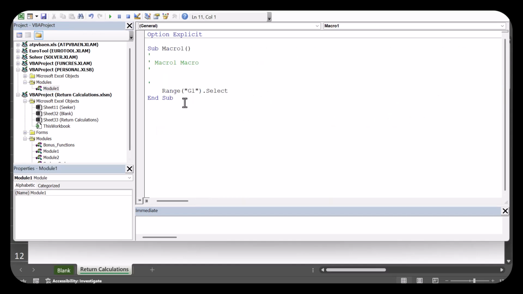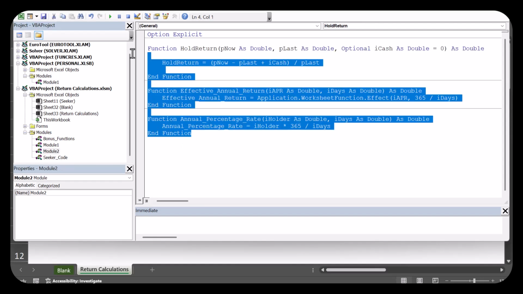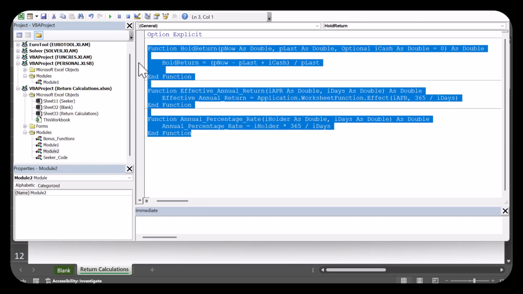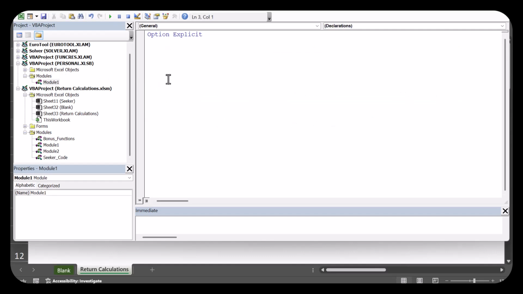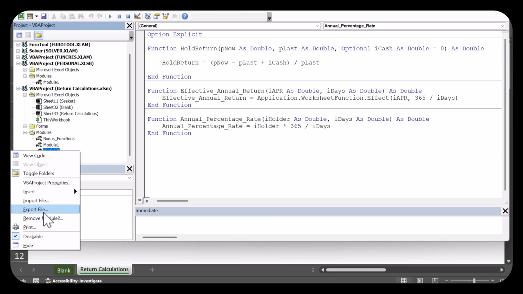It just stored that macro over there. I can actually take these I had, copy, put it here. Now I can get rid of these. Let's see, remove.